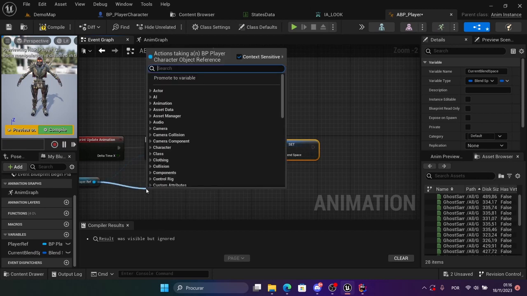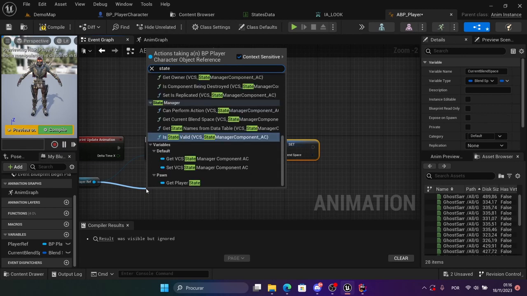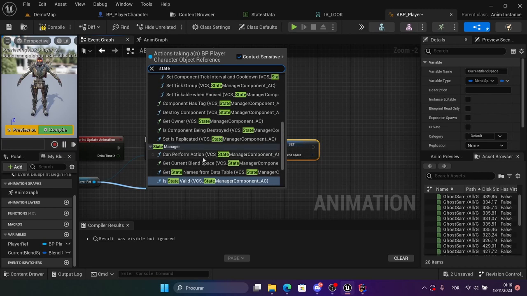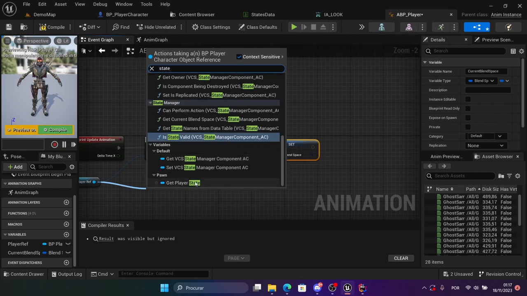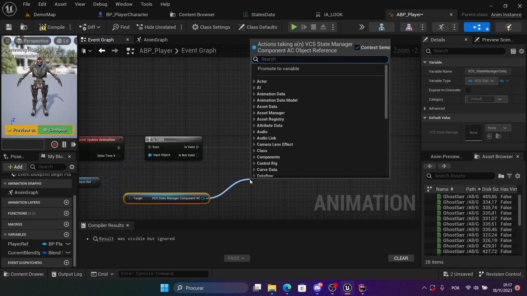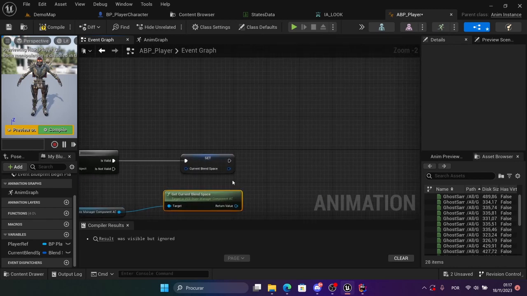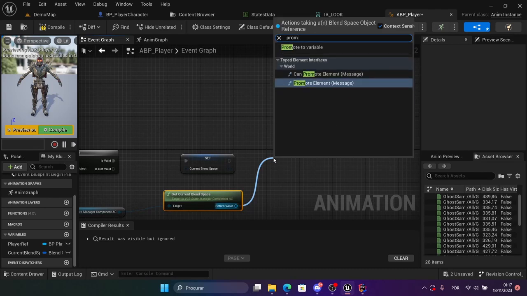We are gonna go to move a state component state, get VCS state manager component. It's this one, get, and we are gonna event space get current event space, and from here, okay, let's do something.